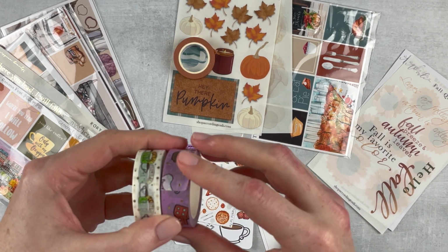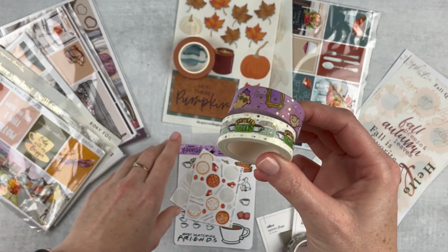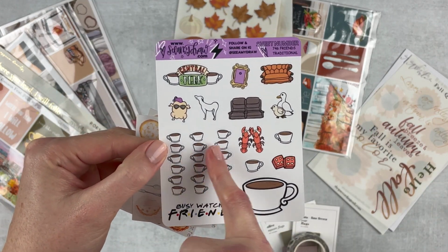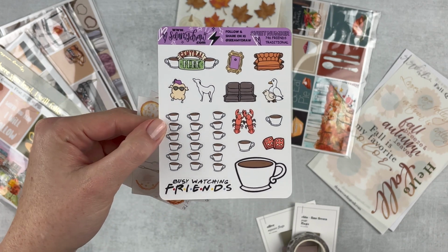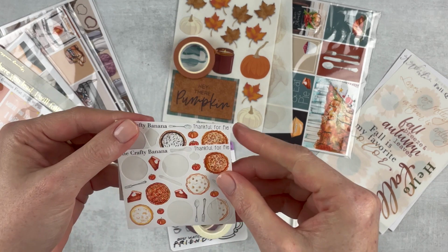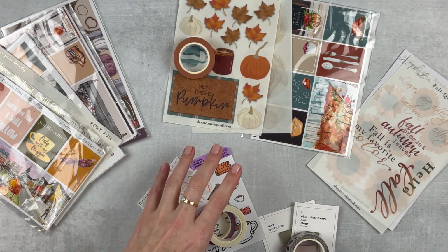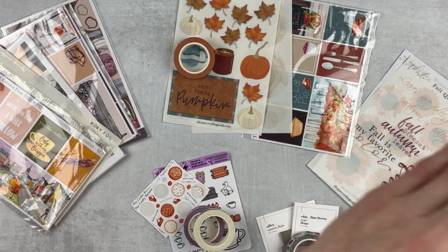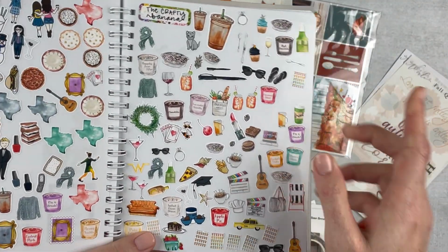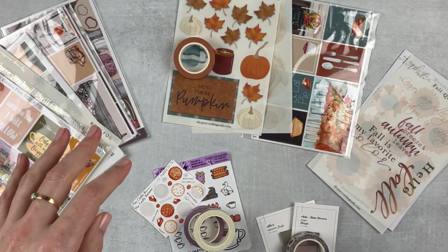For another spread, I'm going to be using this washi from See Amy Draw, and it's Friends themed, and I also have this sheet from her, which is really fun. I like the little coffee cup checklists, super cute. And then I've also got these sheets from the Crafty Banana that have pie. So I'm going to make it like a Friendsgiving kind of spread. I also have in my reusable sticker book on the Crafty Banana page some of my leftover Friends deco that I'm going to use in that spread as well.